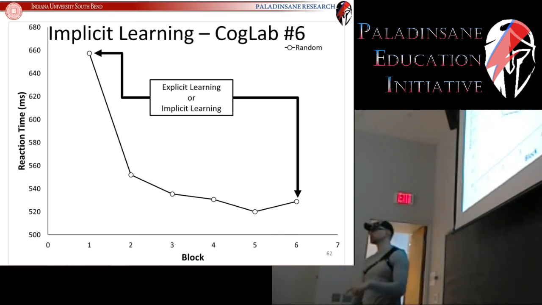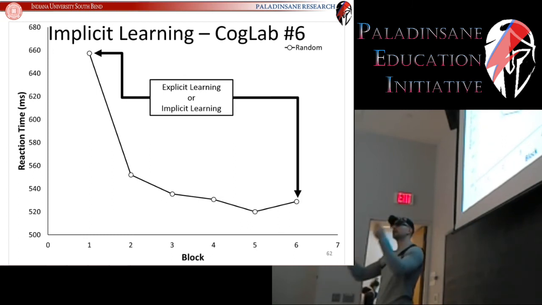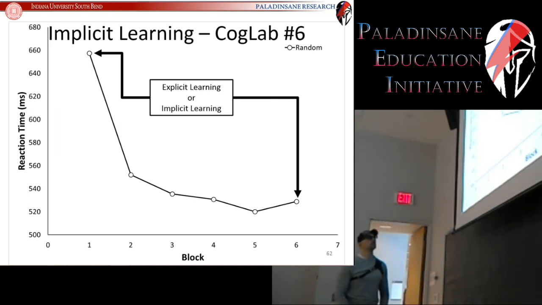It could also be explicit learning, because in the beginning you had to think about it a little bit. You had to sit there and go, okay, wait, far left. What was far left? All right, it was Z. I'm going to press that. And I'm aware that Z was for far left, and I'm aware that slash was for far right. But you have to think about it a little bit at the beginning. That would be explicit learning. So as you got better at the rules and you were quicker at remembering what the rules were, that could decrease your reaction time through explicit learning. As you just kind of got that motor memory, that muscle memory for where you had to press the buttons, that could decrease it through implicit learning.